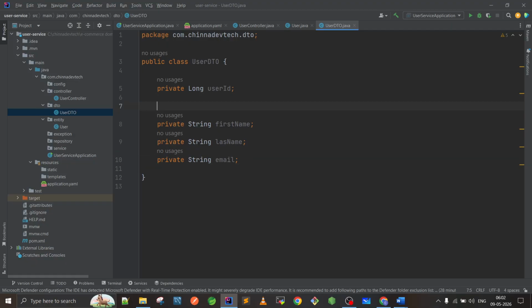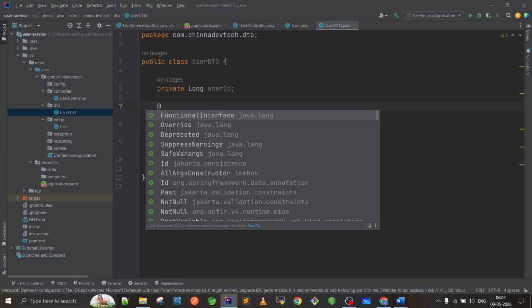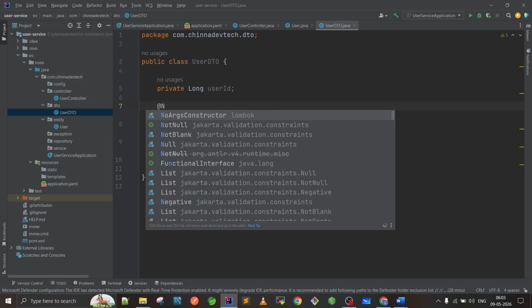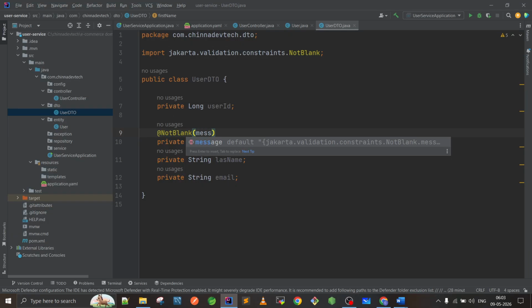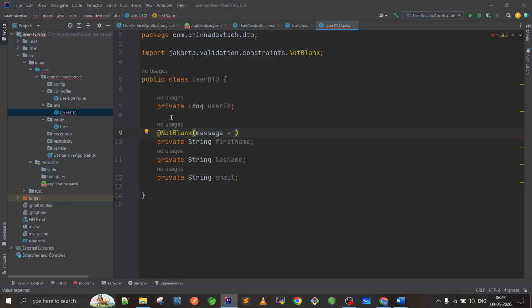Write the validations: not blank. First name is required. It will show the mandatory message: write the first name.